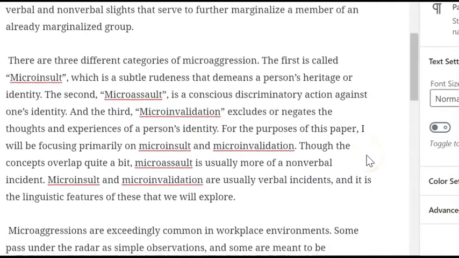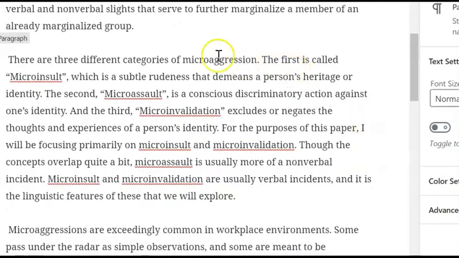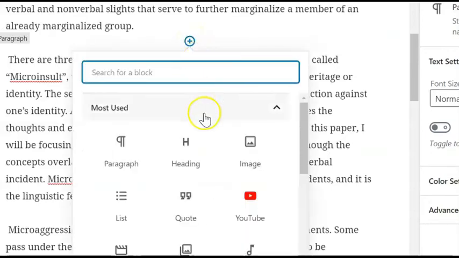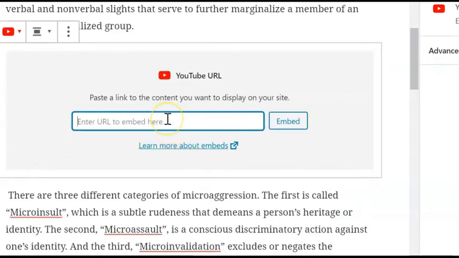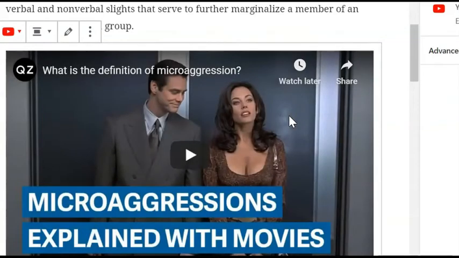Now the next thing is we want to add a block and add some interactivity. So I'm going to add a YouTube video here that is about microaggressions. That's what this essay is about here that I've written. Throw it in there. Now this is way too big and it's also stuck in the center here. So even though it does break up the text for us, it's not really incorporated into anything. I've just kind of dropped it in here. So we're going to fix that real fast.